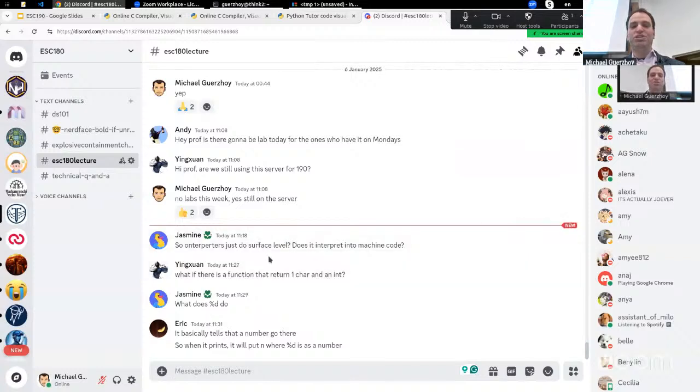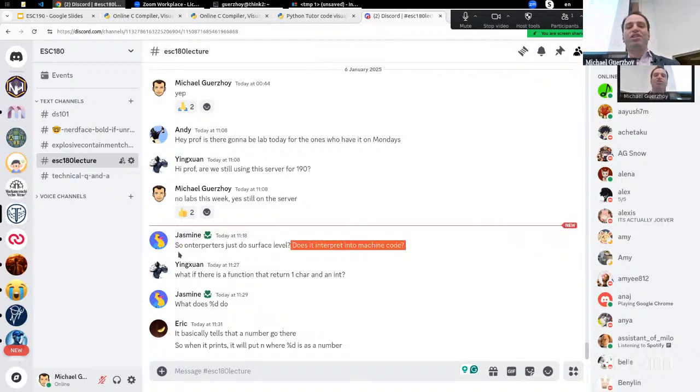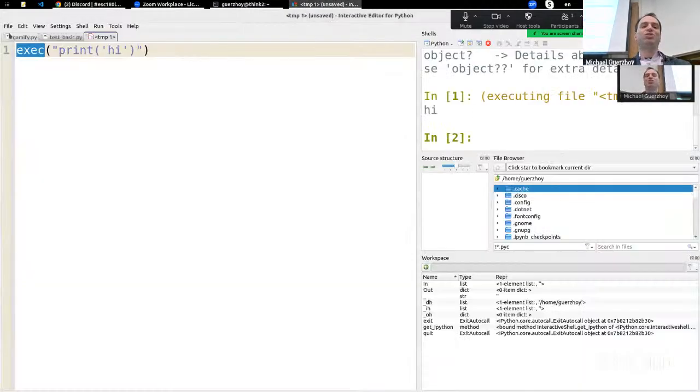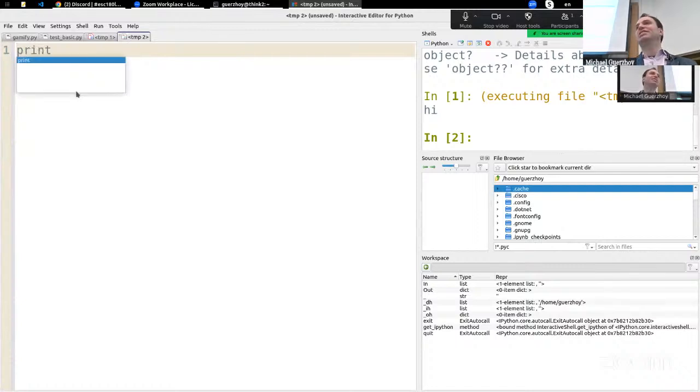Do interpreters just do surface level? That's an interesting question. Interpreters, in some sense, interpret into machine code in the sense that interpreters are themselves machine code. So here's the simplest possible interpreter you can imagine for a very simple language: print in Python.